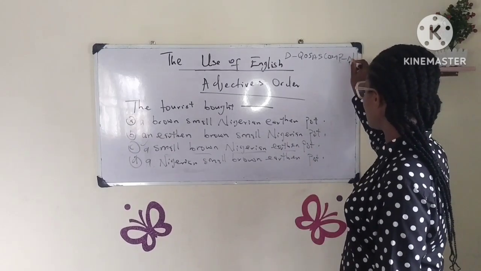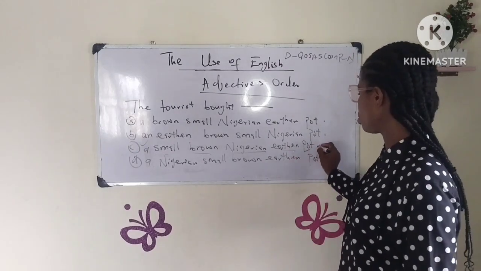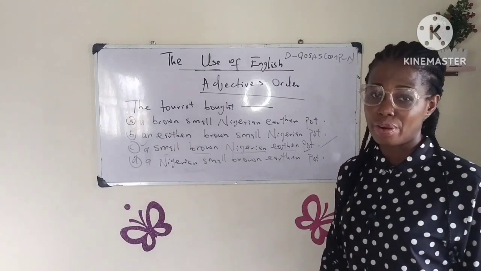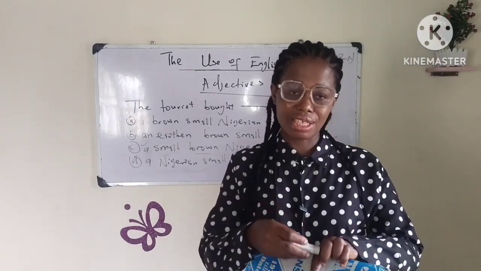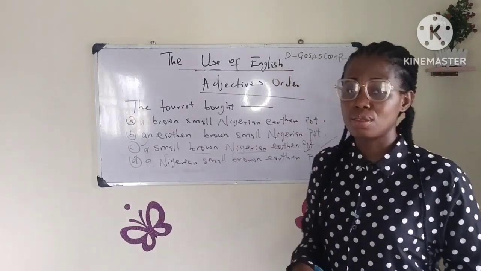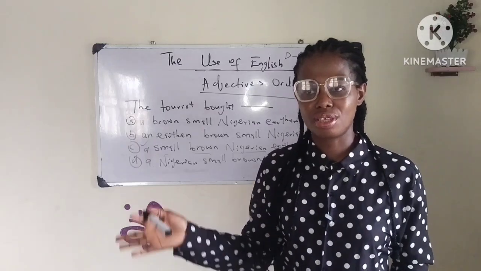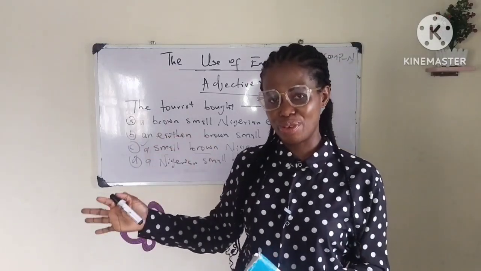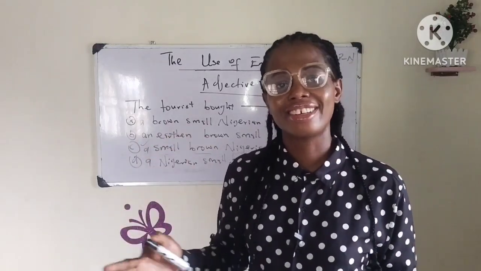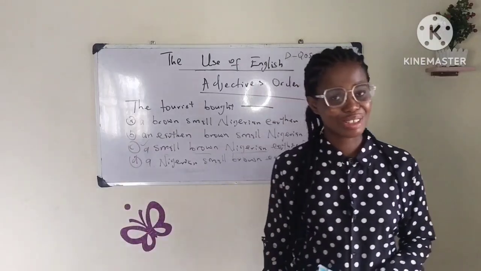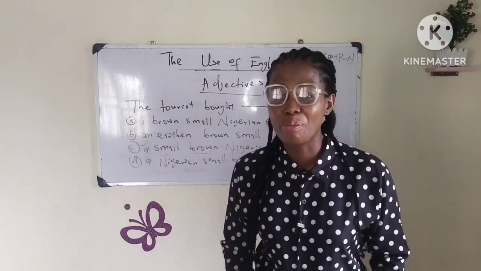Now the next thing is noun. So this follows the mnemonic and is the correct answer. So that's how to answer questions on adjectives order. It's very simple. Just memorize the mnemonic, the cosines comp n. That's all you need to know. Now let's answer one more question.